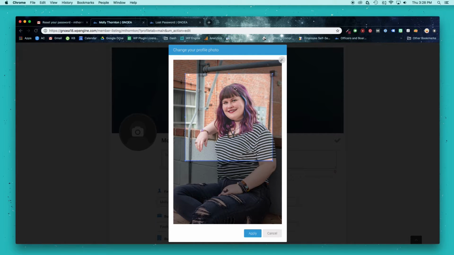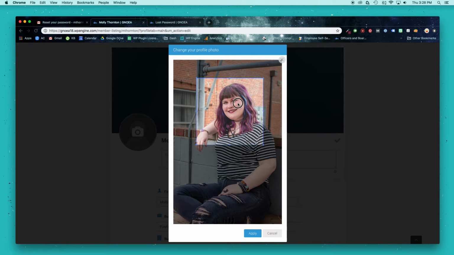If you click inside of this bright square, you can actually click and drag. So if you hold down the mouse button and drag your mouse around, you can change where the square is located, and only this bright part is what's going to show up in the circle. If you need to make the square bigger or smaller, you can hover on the edges like I'm doing right now and just drag it down.